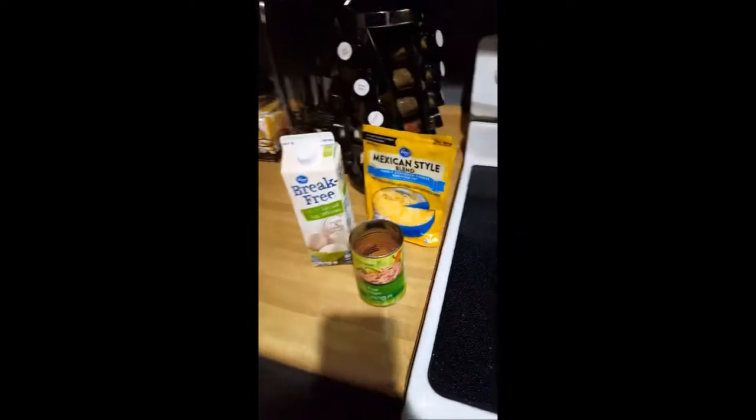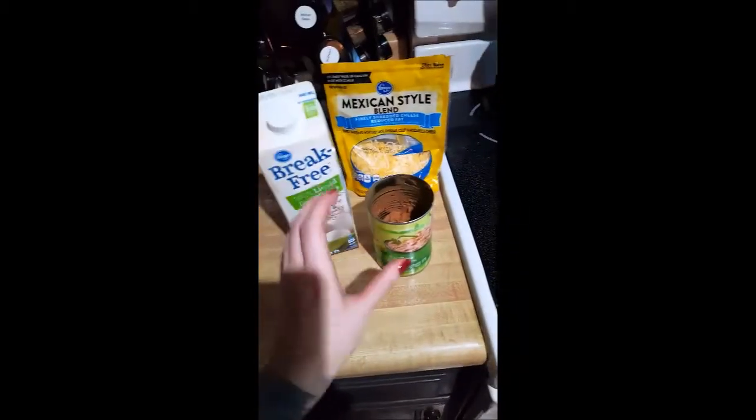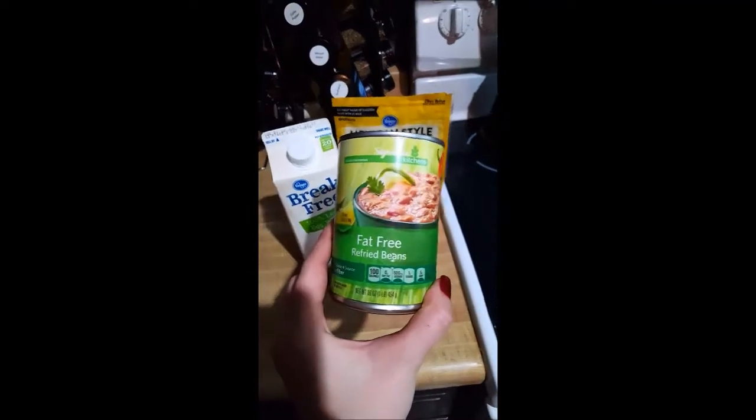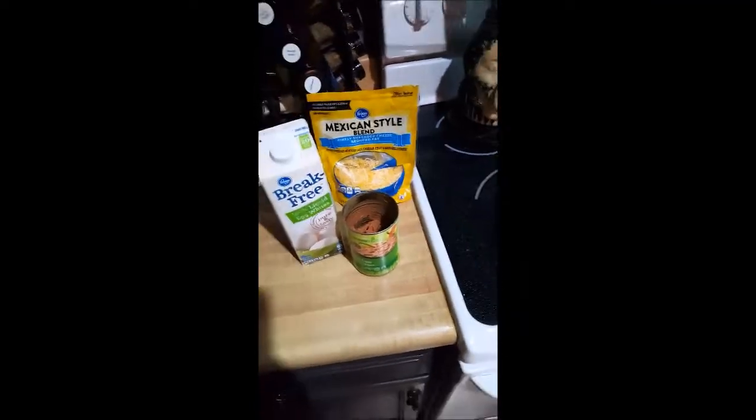And then I'm also gonna make an egg white omelet with just some regular old egg whites, some fat-free refried beans. I'll probably add a little salsa and some of the 2% Mexican cheese.